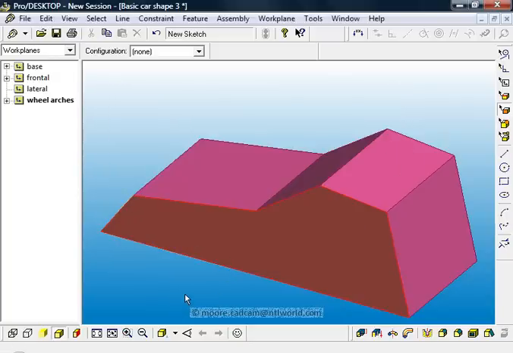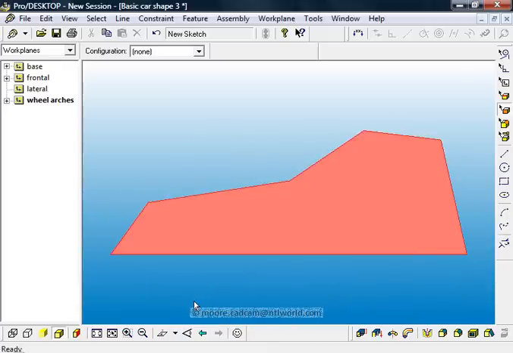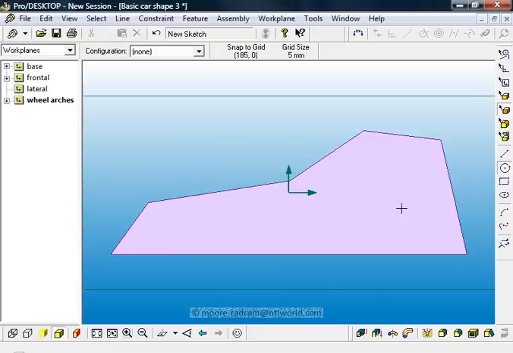If you remember, now I need to look onto that work plane, so I go down to the View selector and I click on the icon for View onto Work Plane. I want to draw circles to cut the mudguards, so I click on the circle tool and I make sure that I'm getting a little marker on the baseline of the car, so that's where the middle of the wheels will be.